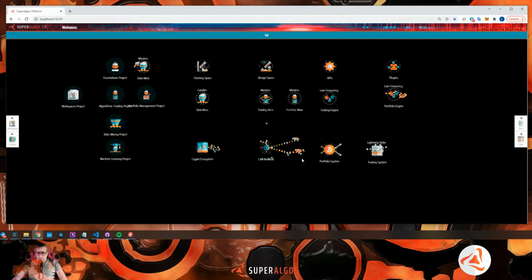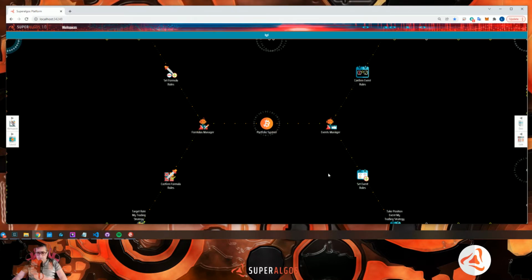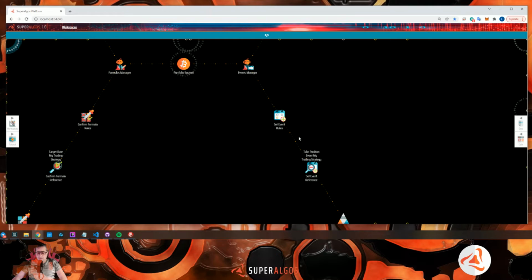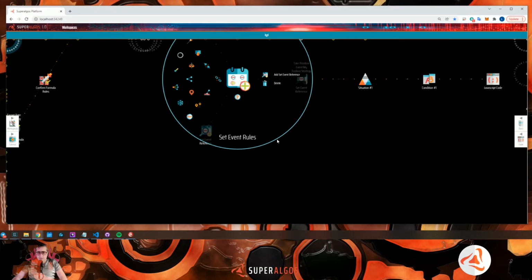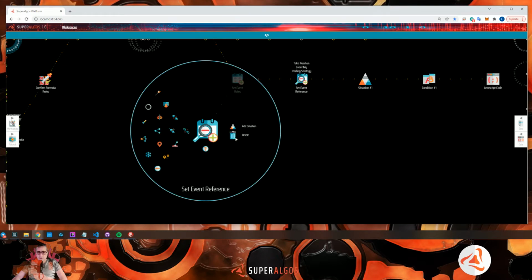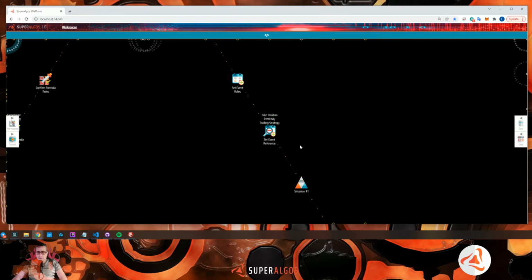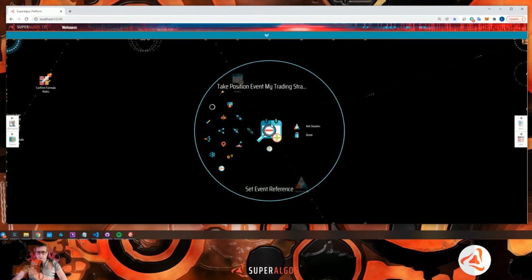So the way that you're going to solve this is here at seed events. You need to create one node here. You create it as always. You create one node, and with this node you're going to establish a reference to the event.